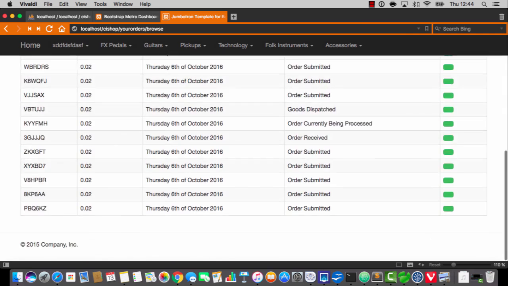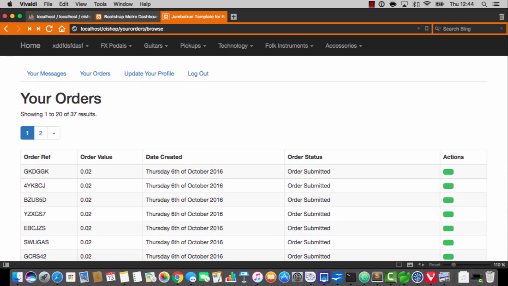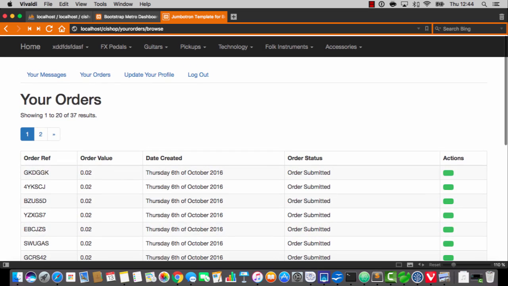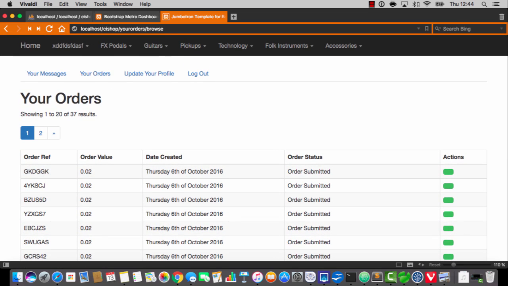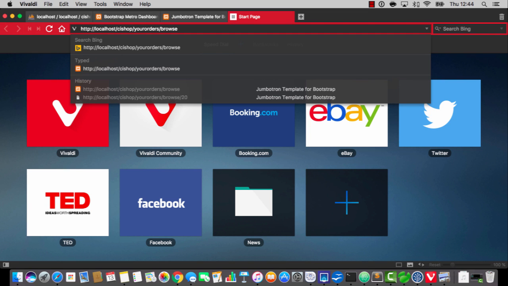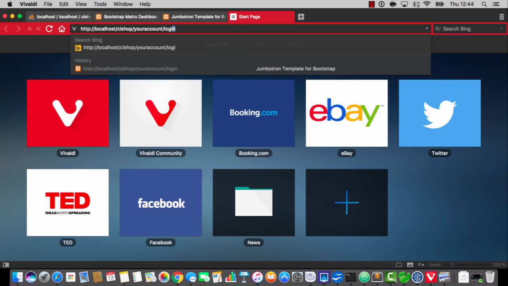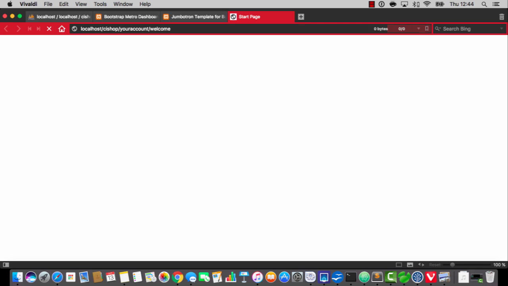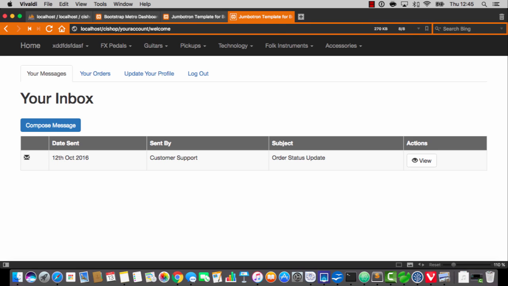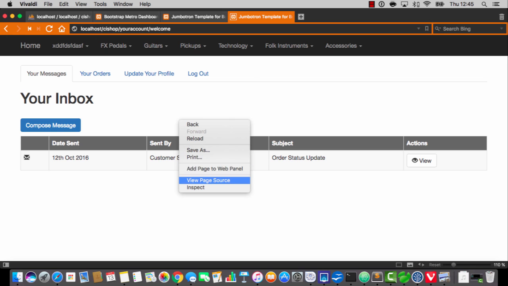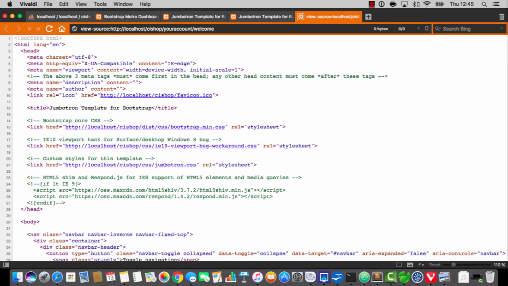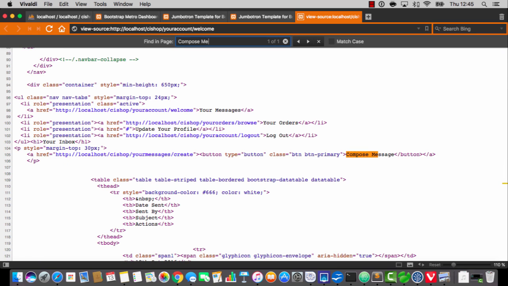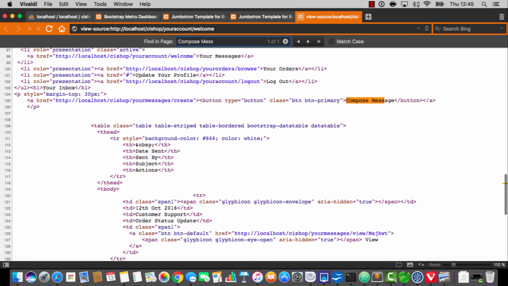Okay, so let's get back to this page here and we'll make it look nice, okay? I think the first thing I'm going to do is sort out the formatting on this table. Now, we do already have a very nice table that the customers like to use, and it's called your account. It's over at youraccount/welcome, okay? And it looks something like this, okay? So I'm just going to view the page source here and grab it from the source code. We know that there's a button nearby that says compose message, and here is the vibe, okay?